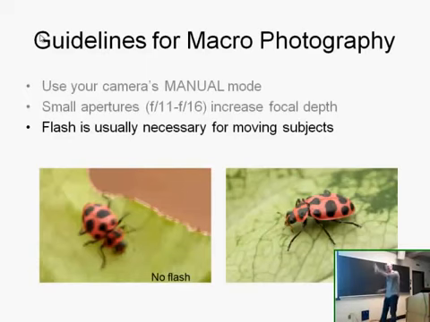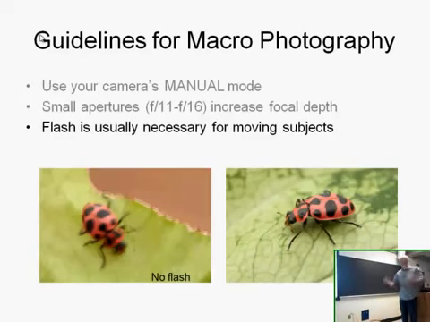Well, I use a lot of flash. So I take an off-camera flash, and I sort of bathe that thing in light, and that means that I can use a really short shutter speed, and because the flash is just a pulse of light, it just sort of freezes everything in the instant. So these sorts of photos are taken with a small aperture that gives you this depth, and a flash, which provides enough light to compensate for the small aperture.